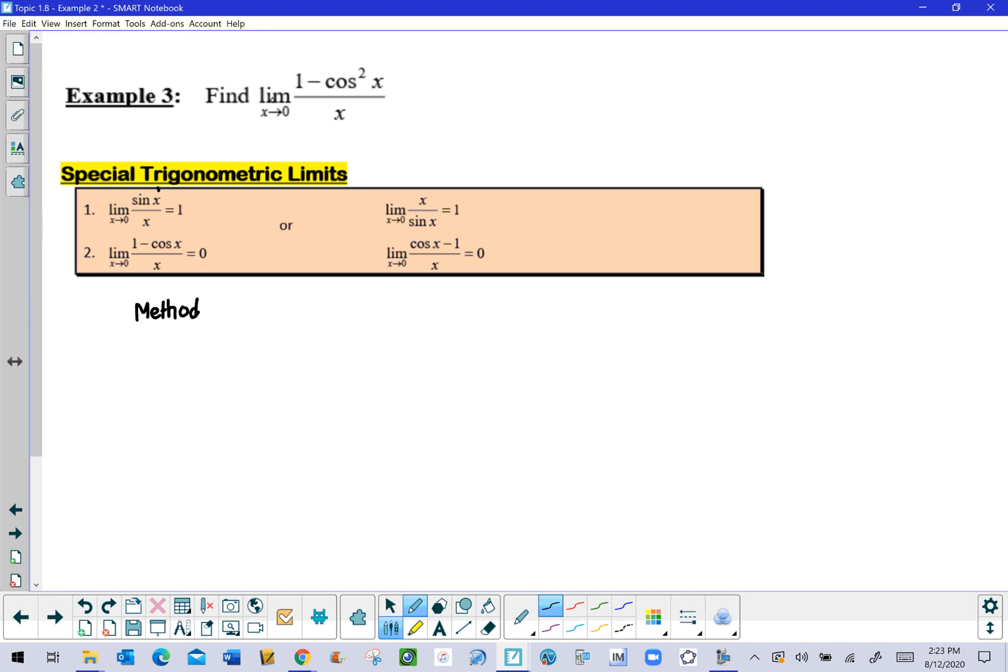Now Method 1 requires that you look through this limit and certainly realize that you can't just green light. We call green light at Avon High School whenever you can just plug the value that x is approaching in for x. If we try that, we're going to get zero divided by zero, so that means we have to work harder. Sometimes working harder might mean using algebra, maybe it means using some trig rules, maybe it means doing a little bit of both.